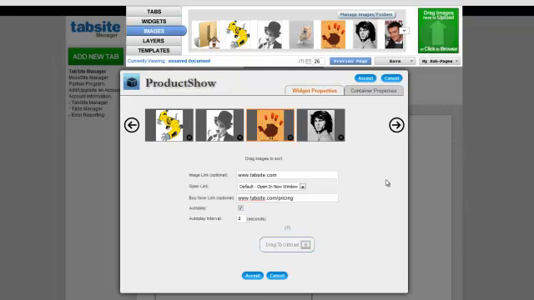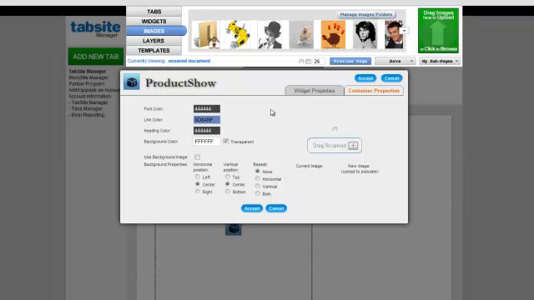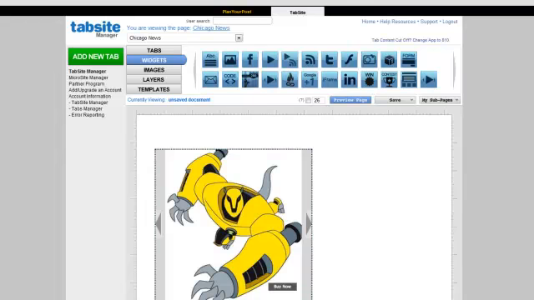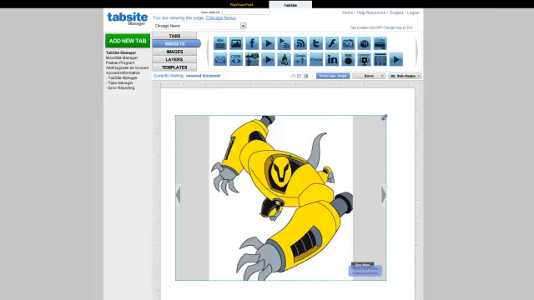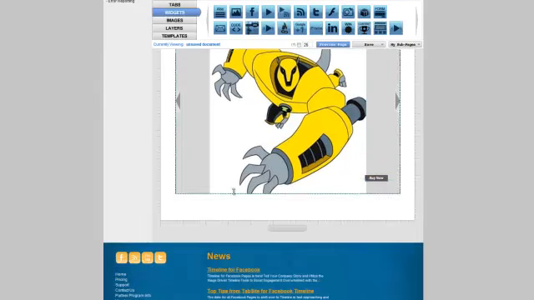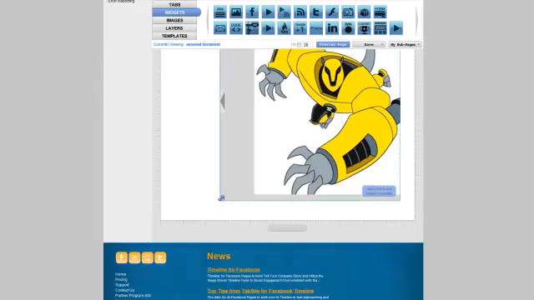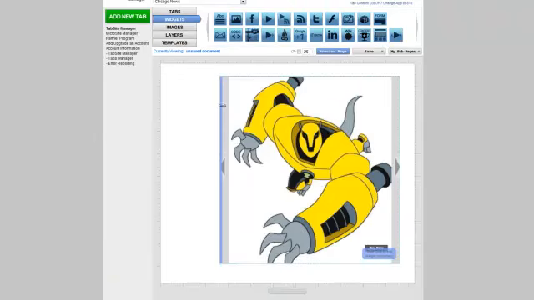Now let's just say I want to have a little color in the background, so I'm going to go over here to container properties, and this talks about my background information, and currently it's set to be transparent or white. Let's take off the transparency and let's just choose a light gray background. So you'll see where that shows up in my product show there. You see that light gray. Now I'm just resizing it. I'm just dragging the corner of this, and it's resizing accordingly however I want that to be.